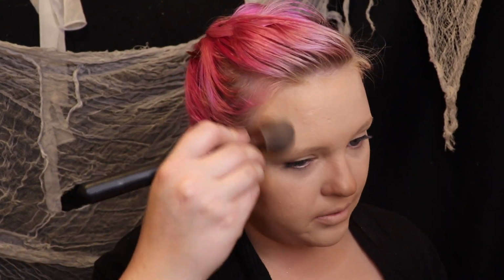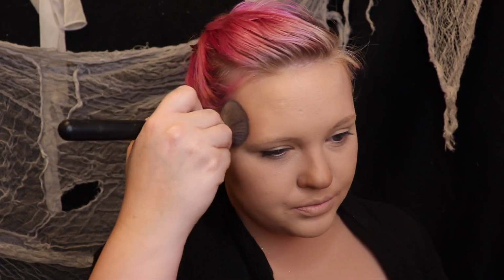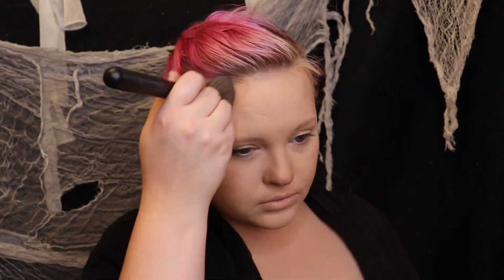Okay, and then I kind of want to just like squish it, go under my lip and on the sides. A cute mustache. Precious. Okay, now really get in on those temples. Well, depending on your hair. I really do look like I have a mustache. It's cute. She's cute. And then up into the hairline.